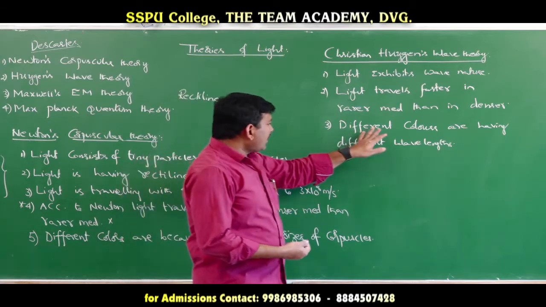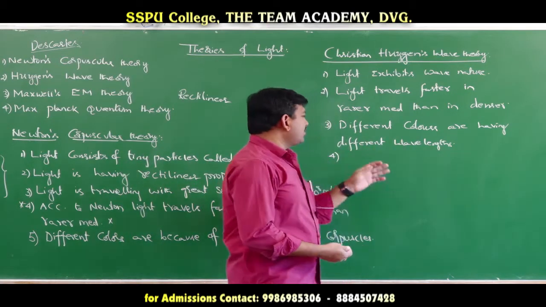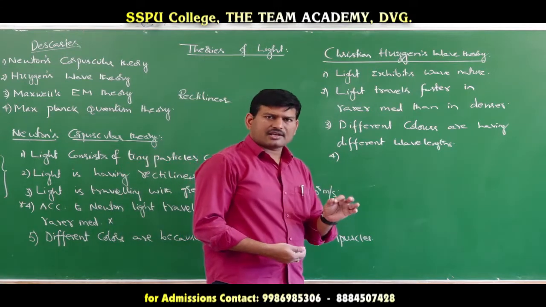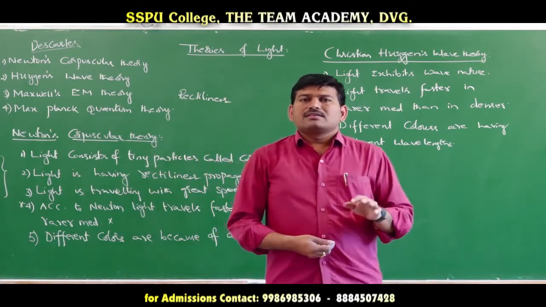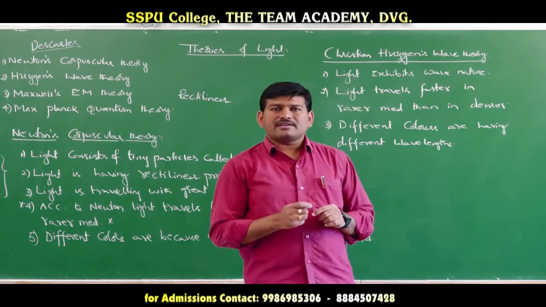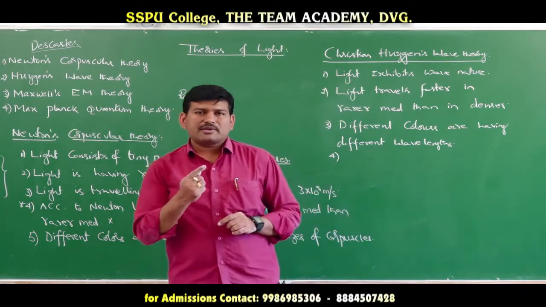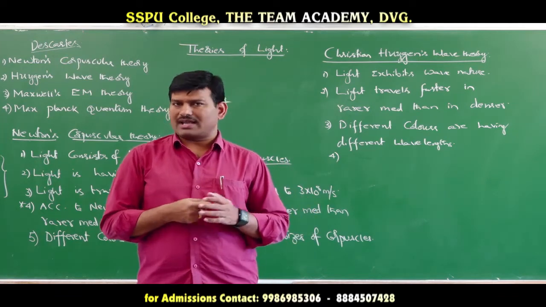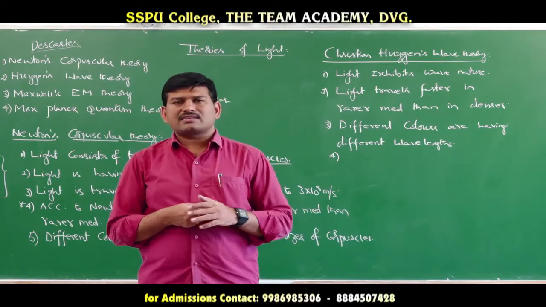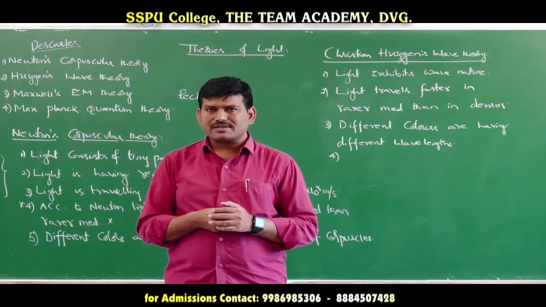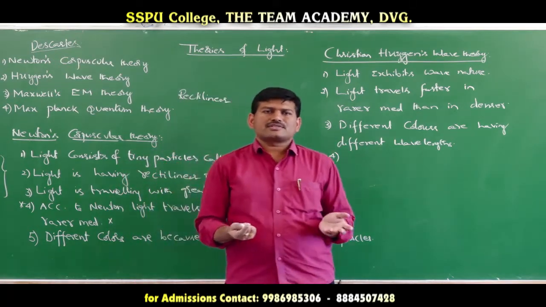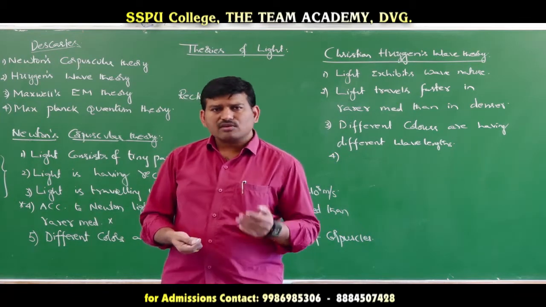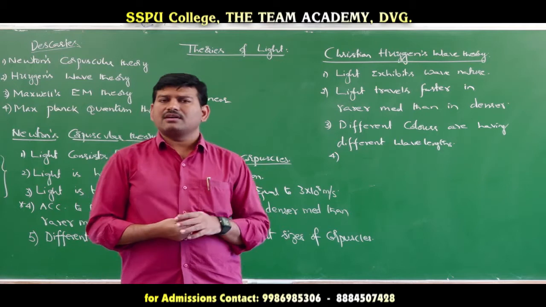How do we understand that different colors are because of the frequency and not because of the wavelength? I will tell you a simple example. Suppose a red color light is incident. You have a laser beam with red color, and that laser light is made incident on water or glass. When it is passing through the glass or water, what color are you going to notice? The color you are going to notice is red only. When red light passes through glass or through water, it has the red appearance only.